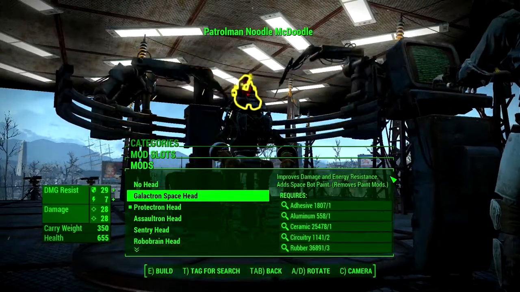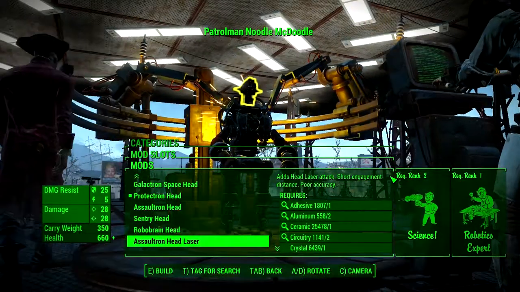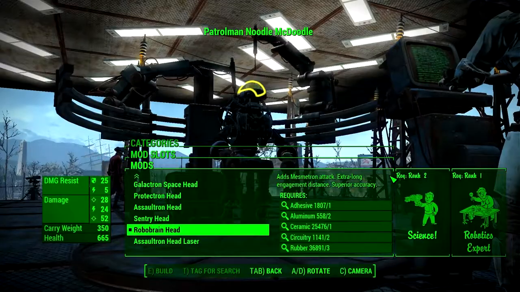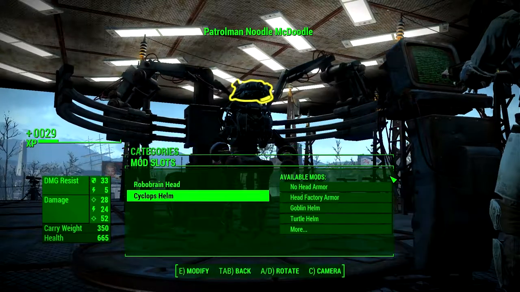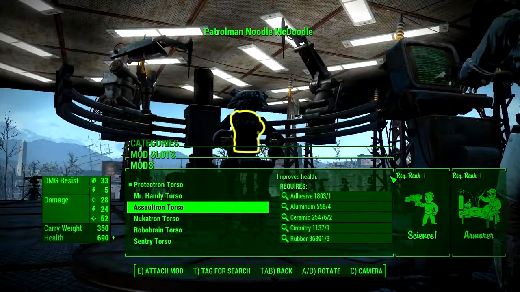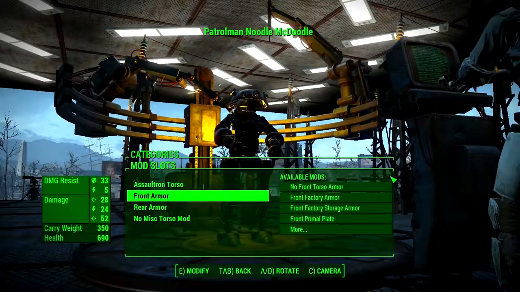Let's see, give him a galactic space head. No, we want to stick with the theme with him. We're gonna give him a Robobrain head. We can mesmotronize people here. I always hit the wrong button there. Head armor, the Cyclops helm. We should have more than enough material. What kind of torso? We'll give him kind of a lean build this time. How's that thing? Saltron torso. Black armor.